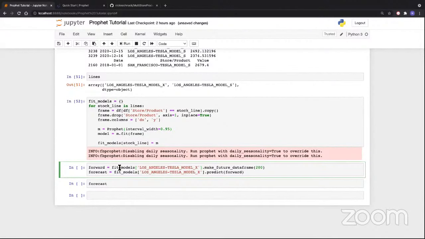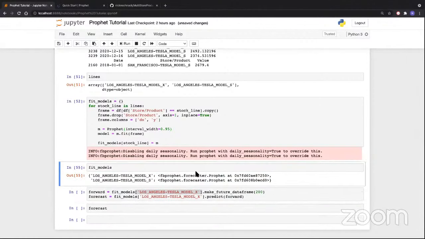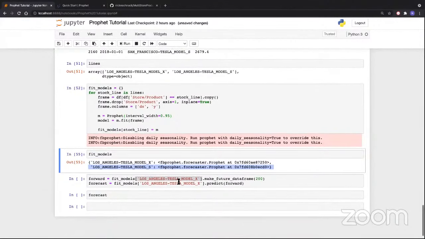Right, so what we're doing here is we're first creating our future data frame. In this particular case, I've typed in forward equals fit_models, and then we're isolating out the specific model that I want. Because remember, inside of our fit_models dictionary, we're now going to have more than 1 Prophet model saved. So this is a separate model, and then this is a separate model over here as well.